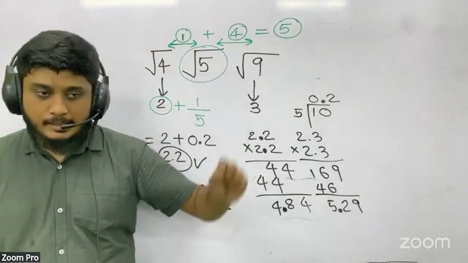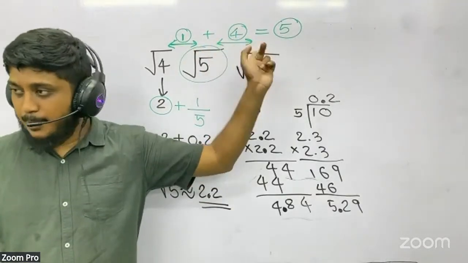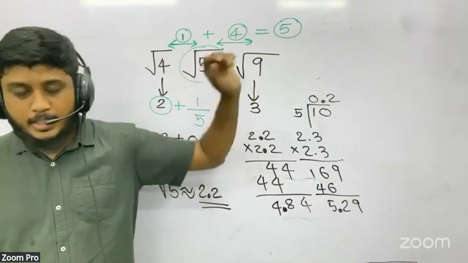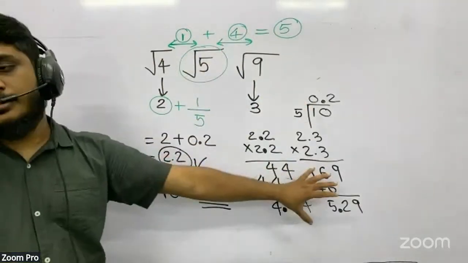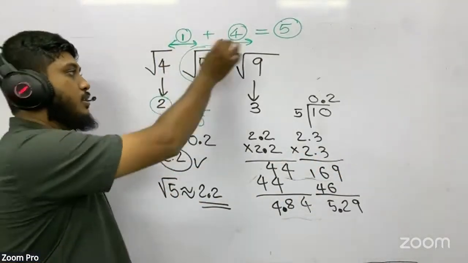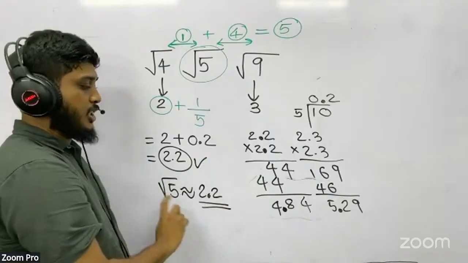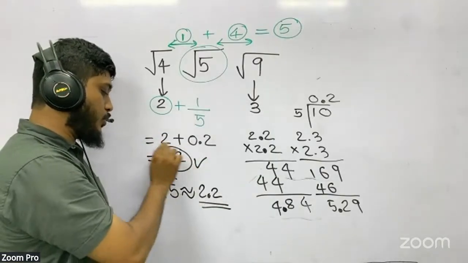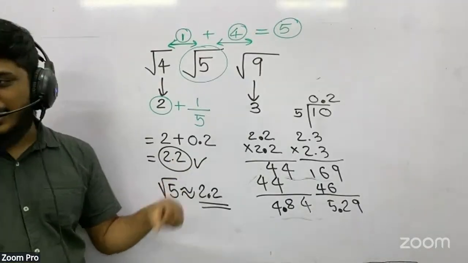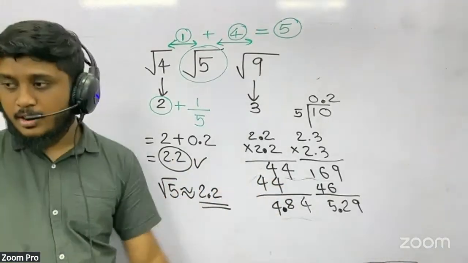In school, they don't tell this method. They won't tell you to see this gap. This is my method. They will just ask you to multiply and see, right? But normally before multiplying, I ask you to do it in this way. Most of the time, whatever answer you write here will be the answer. Sometimes it can change a little. That's why we are double checking this by multiplying.